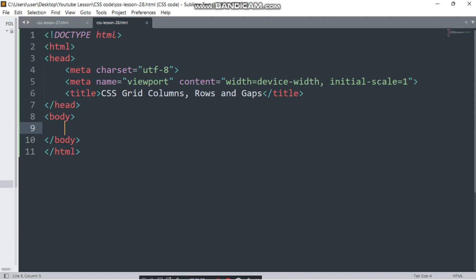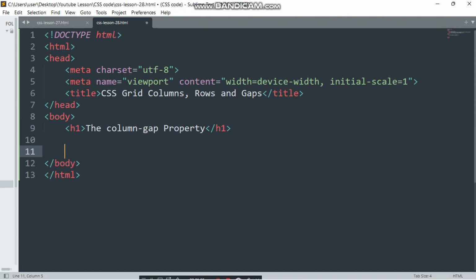To look at it in a practical way, we are going to build our HTML quickly. So we say h1, and in the h1, we say the column gap property.